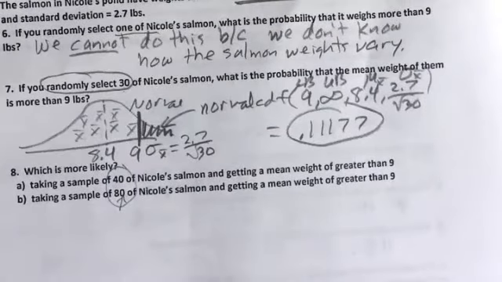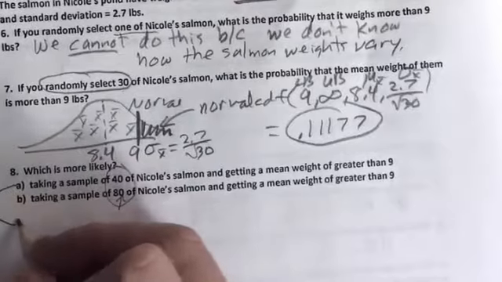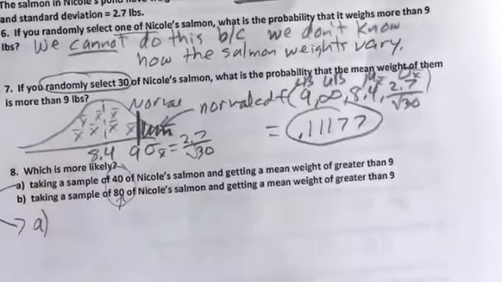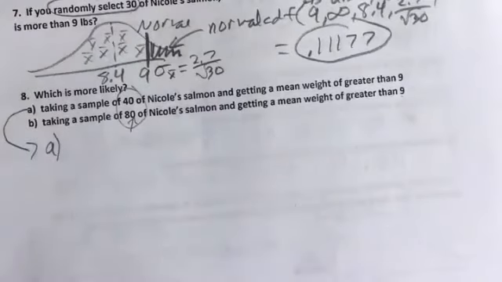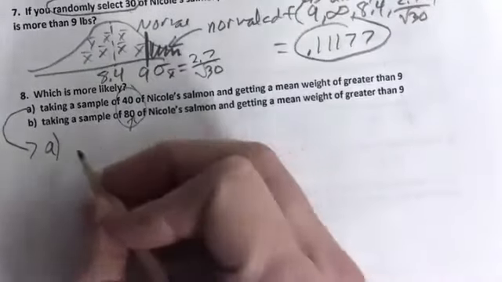So first of all, let's just find these values using normal CDF. I had a problem like this on the AP exam one year, but it didn't give you the standard deviation, and you just had to understand the concept of the bigger the sample size is, the less your variability is. So let's find it with 40.